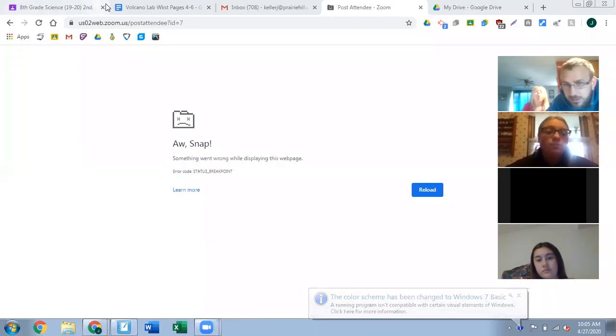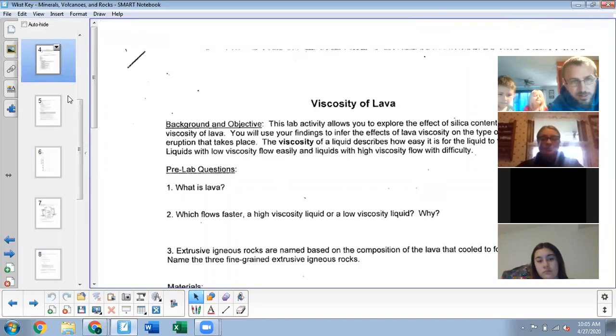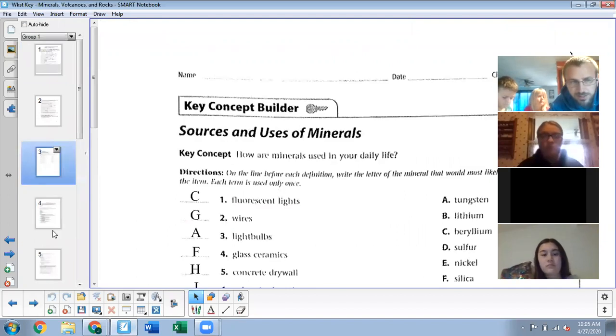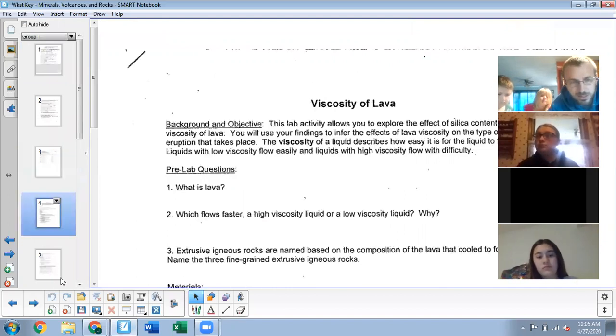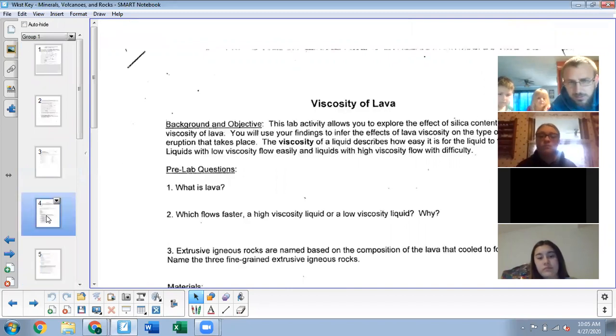We need to look. I can't see it right now. Volcano Lab. I had it open here. So it's in the same worksheet packet we've been working on. I apparently deleted the instruction page, which I should actually open up. But the 2 pages that you need to work on are the 5th and 6th page in the packet. They've got these questions.